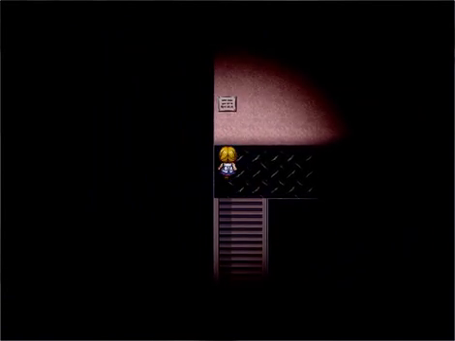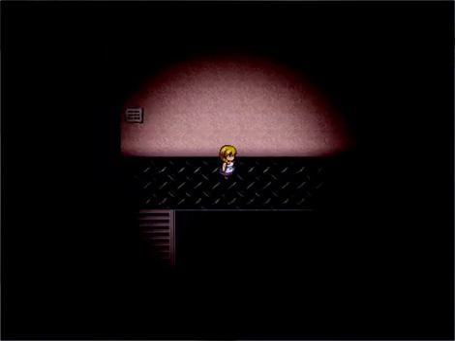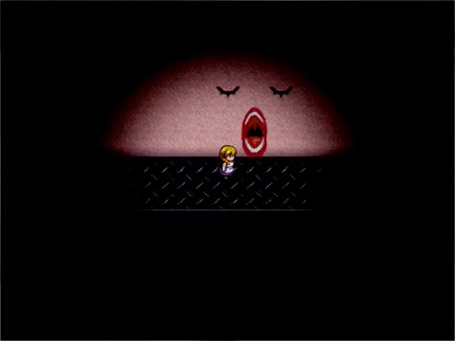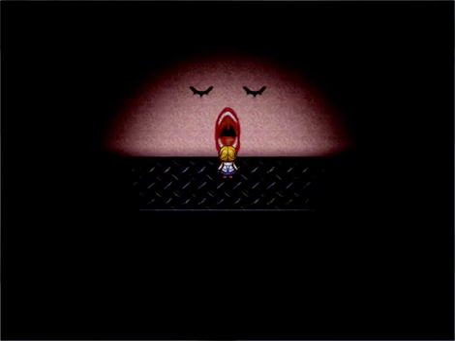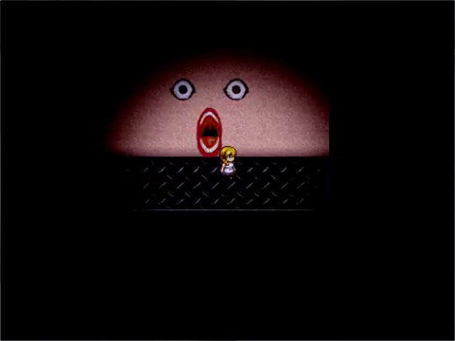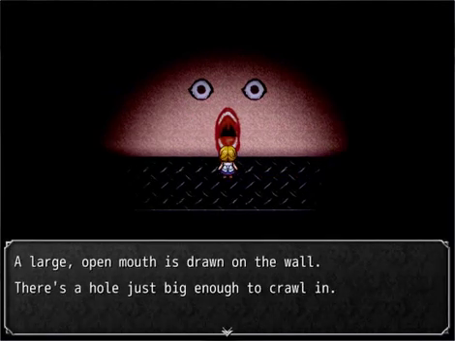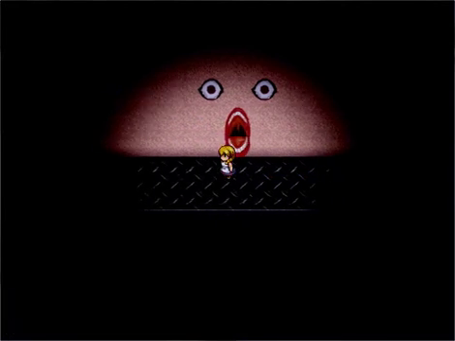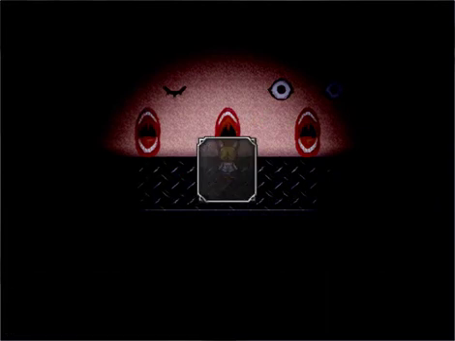Is someone up these stairs with me? Go where only one eye is open. What do you mean by- Ooh! That's attractive. Okay. Not that one. It's not this one. It's not that one. What the? A large open mouth is drawn on the wall. There is a hole just big enough to crawl in. Oh, let's not go in. There's a secret passage. I knew there was a secret passage somewhere. Let's go in here. Whoa, did you see that?